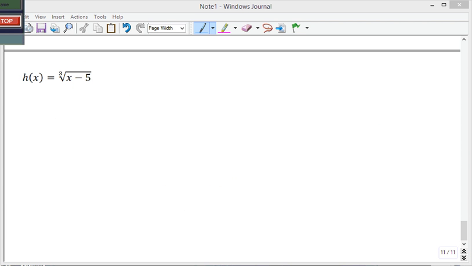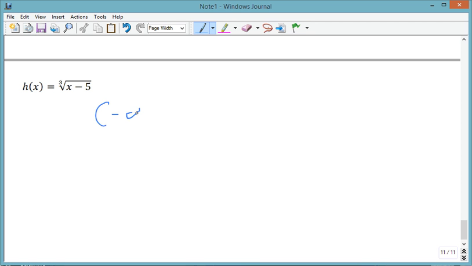Let's quickly just look at one more. Here we have h of x that's a cubed root. So a cubed root, remember, it can be negative. It can be negative or positive or 0. It doesn't matter. There's no restriction, right? It's only the even-powered roots, the even-indexed roots that matter. If it's a cubed root, it's always just going to be negative infinity to infinity, unless there were a denominator inside of it or something. Then we would have to worry about that.